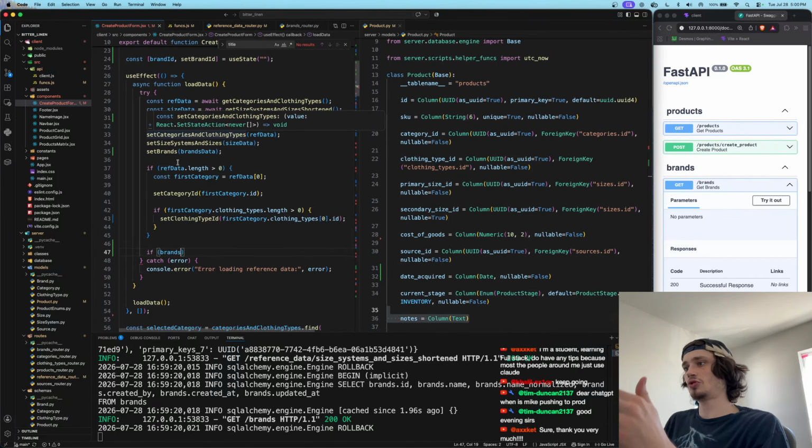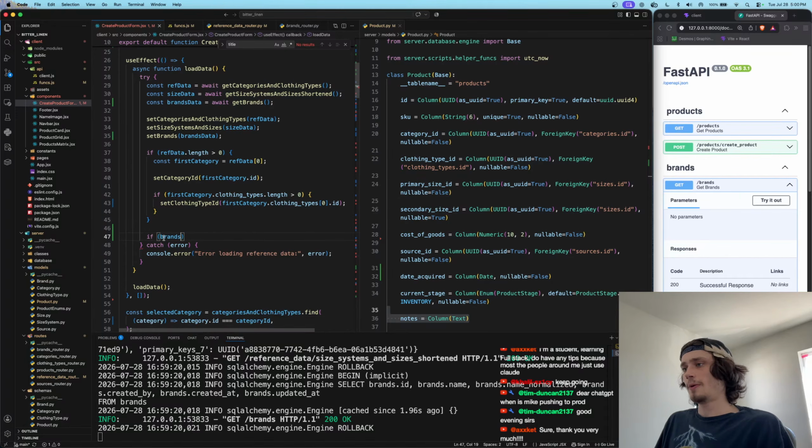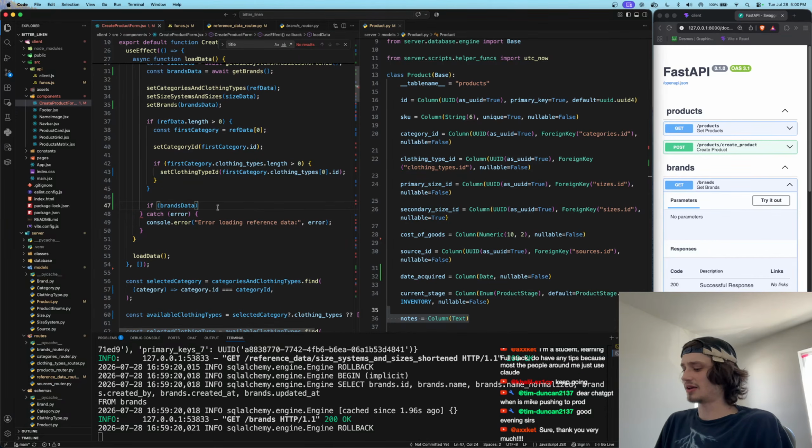The state is still going, and then it triggers a refresh. So brands right now is just an empty list, right? Because it was just set and still within this function here, this useEffect. So we need to use the brands data here, which is still a list of objects of brands from our backend. So if brands data, now we want the length of brands data. If this is greater than 0, right?